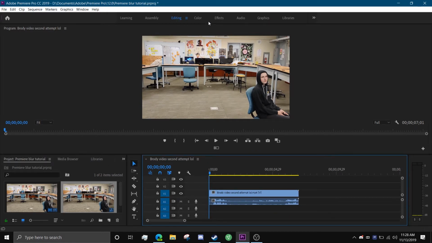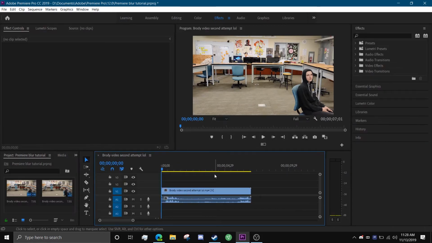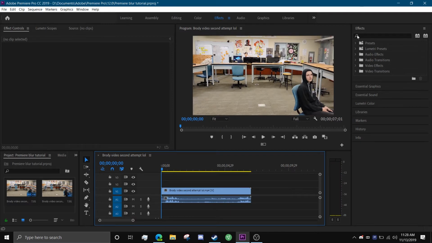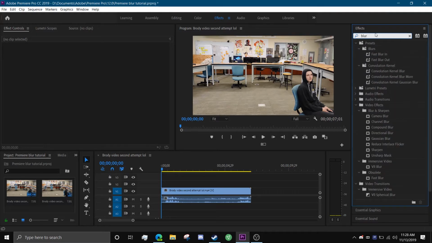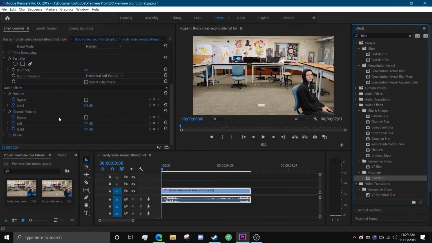Now what you're going to want to do is go to the effects panel at the top of the screen, and it'll give you a list of effects and some other options where you can add the effects required. So up in this effects area of the screen on the right, you want to search blur. And under blur, you will see an effect called fast blur. It'll be under the obsolete folder. You're going to want to drag and drop that onto your video clip of the person that you want to blur. Now, nothing will happen yet, but you will see that in the effect controls area of the screen, there will be a bunch of controls that you can use.